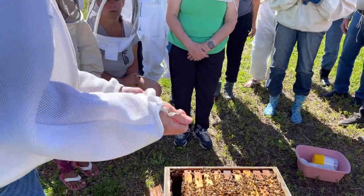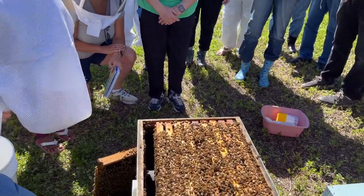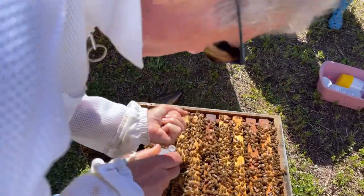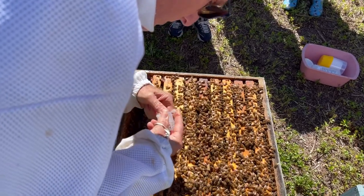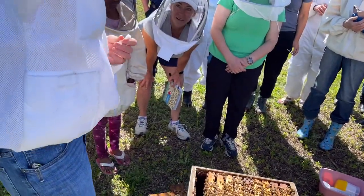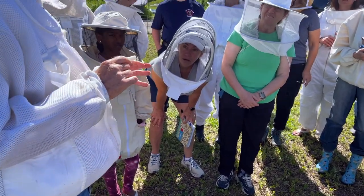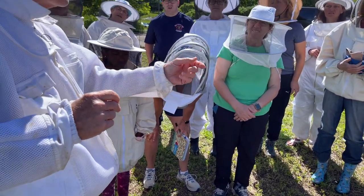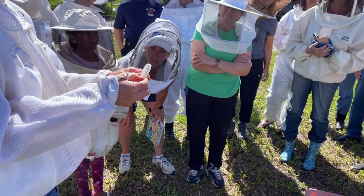I have her in the wrong position — I should have her by the wings. I have no idea if I'm going to be able to get her in this box. She should come out toward the light. There she is — come on, just cooperate. She's always going to the bottom. I got her! We could kill her right now if we don't put a couple of bees in with her. Even just a short period of time handling a queen like this with her in this cage — I could put her in my pocket, we could do anything to this colony now, knowing we're not going to kill the queen.